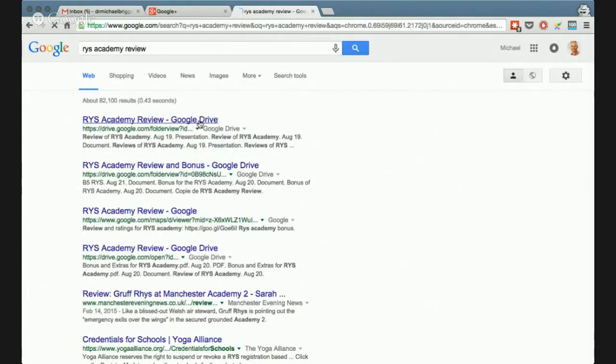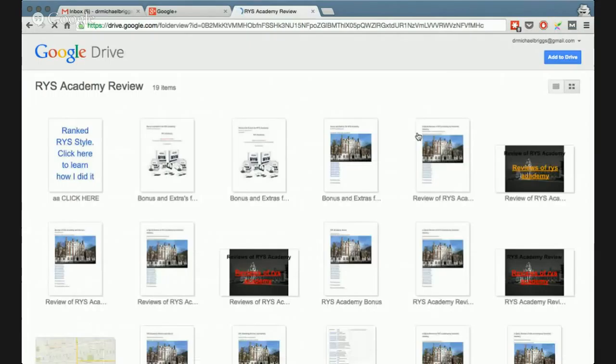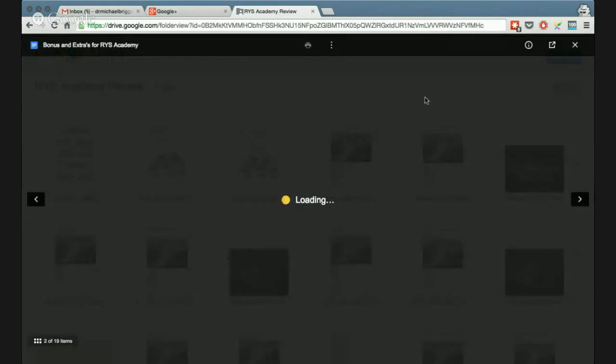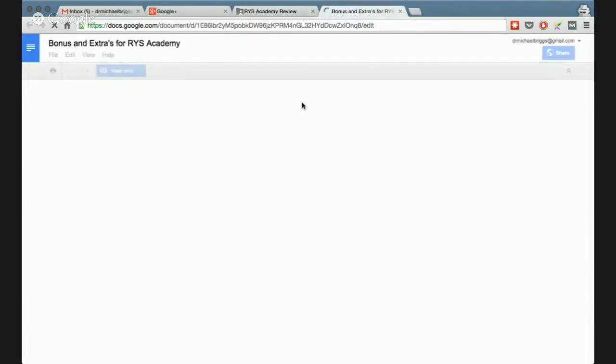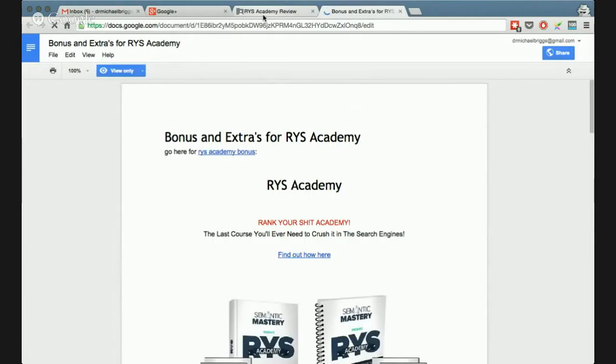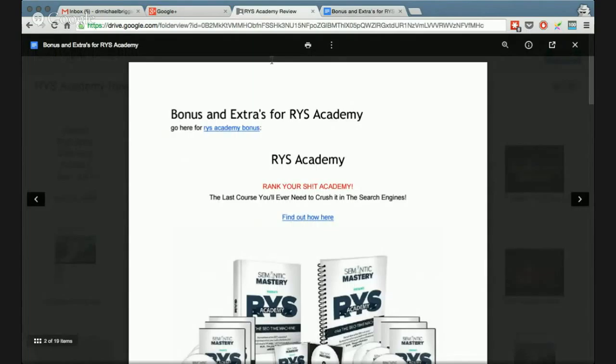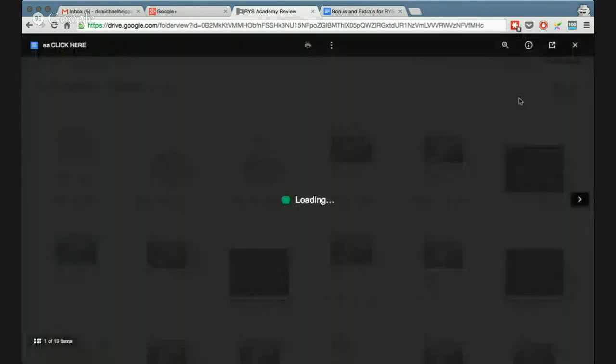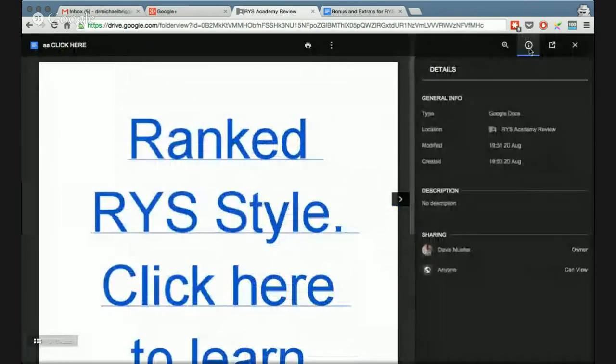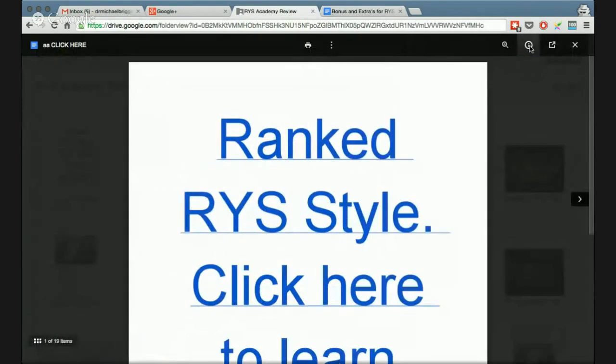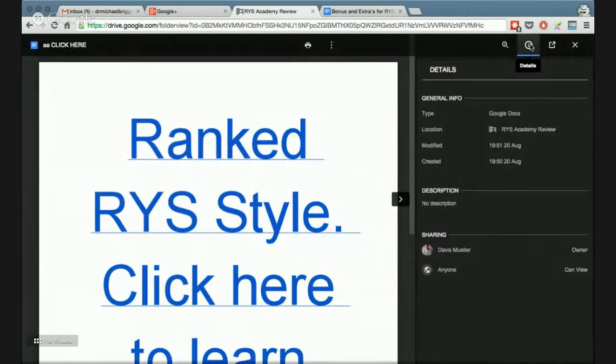So to be able to see the stuff that I'm seeing, you have to be logged into your Gmail account. Let me try this one over here. I'm going to pop that out. That's the GDoc. I don't know if I can see who owns the GDoc easily there. But I just want to show you how I could see who actually owns this. Oh, there it is. If you can see on my screen, I just click the eye up in the top right-hand corner for the details. You'll only be able to see this if you're logged into Gmail. You probably won't be able to see this if you went to this file without being logged into any Gmail account.